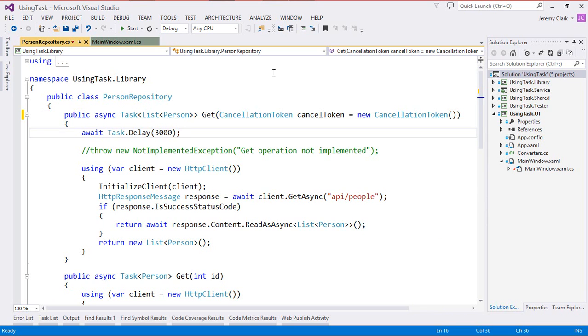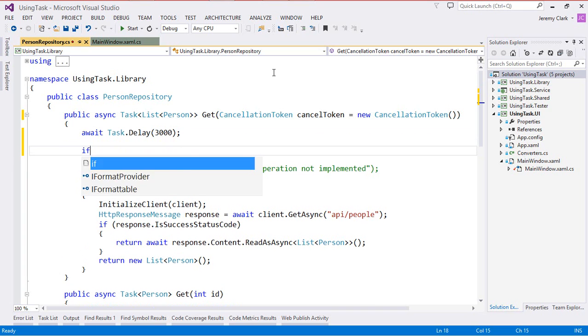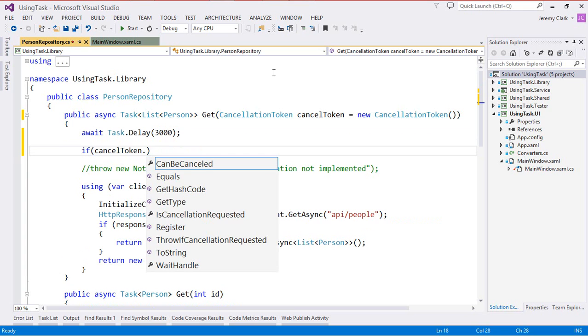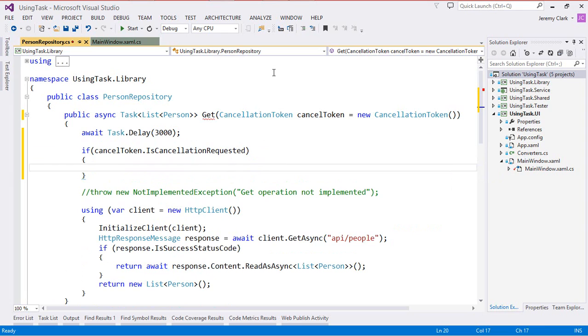Now, how do we use this in our code? Talking about whether a method can be canceled or not is really a much bigger topic, and we might be tempted to check the cancellation token directly because it does have an isCancellationRequested property. But then the question is, what would we do inside of this block of code? Well, we really want to make sure that our task gets into its canceled state, and again, the task status at the end would be canceled, and then the isCanceled property would also be true.